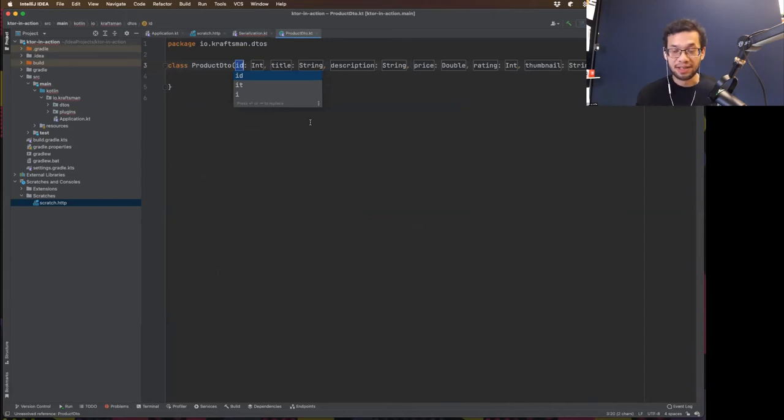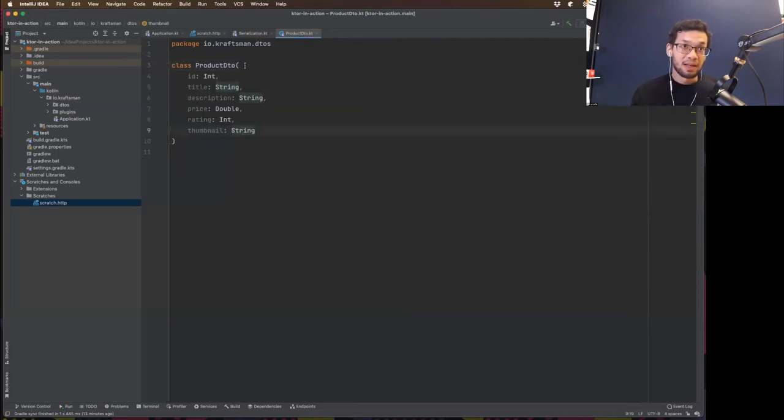Okay, so you can see that IntelliJ IDEA is smart enough to generate the code for you. Because we already assigned the parameters for the ProductDTO, IntelliJ IDEA will infer the data types for you. So basically you just hit tab for every parameter. And then we don't need the curly braces, and we can put the parameters on separate lines. And we say that this class is a DTO, so it's a data class. For a data class, you have to define every property.